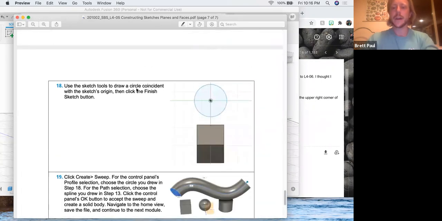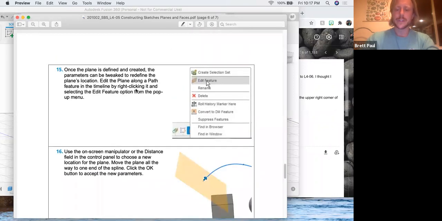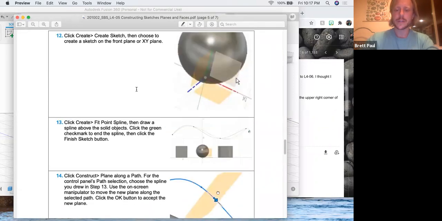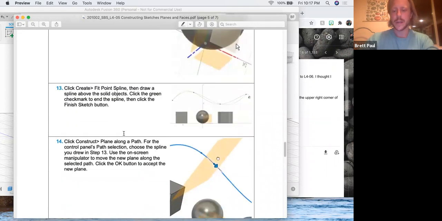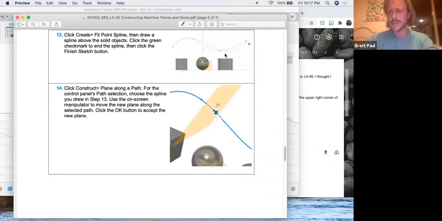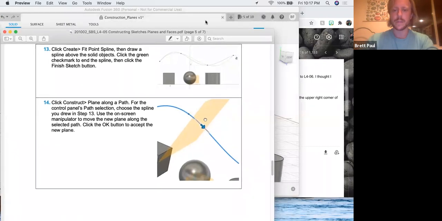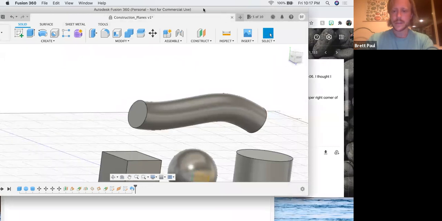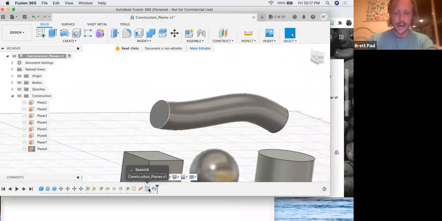Okay, so that's it. One thing I do want to go back to is this spline here that they had us create. They never had us fully define it or turn the blue spline black, and that's something I think we should do, and we should make a habit of doing with all of our sketches. So before we finish up with this, we're going to go back using our timeline.